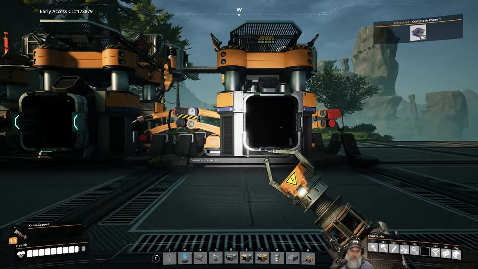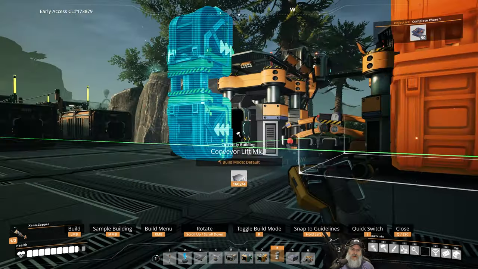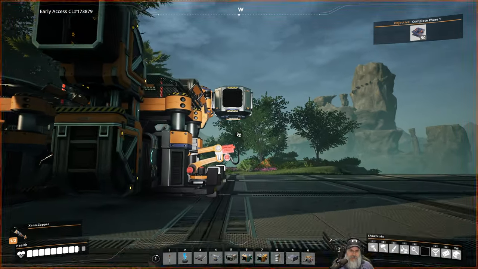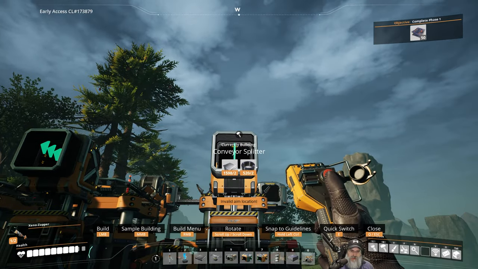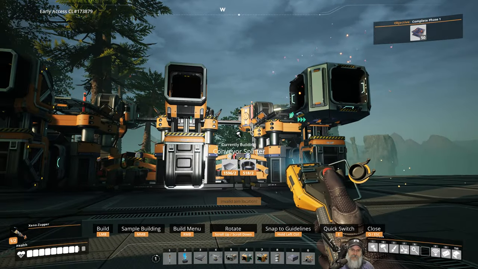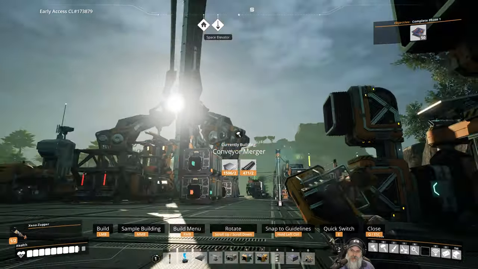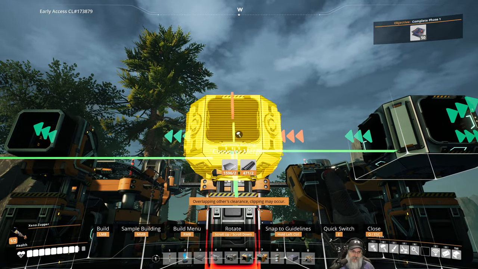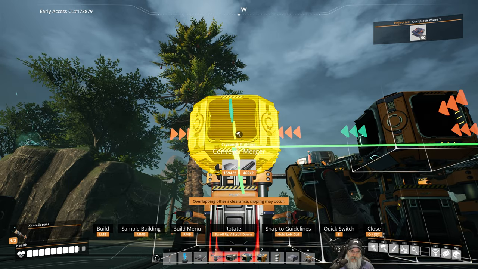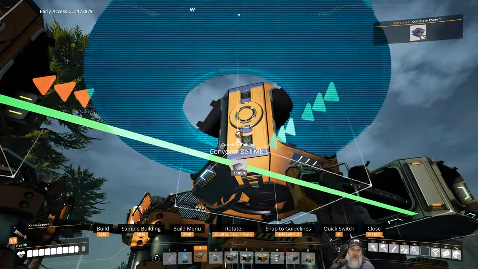So that's taken care of. On this side, what we're going to do now is take and put elevators like so on all three points. Okay. Now we're going to grab a splitter and we're going to put a splitter right on the end of this, making sure that the output is correct. Okay, that's right. And then we're going to grab a merger. And we're going to put a merger here with the output facing that direction. And we're going to put another merger here with the output facing this direction.